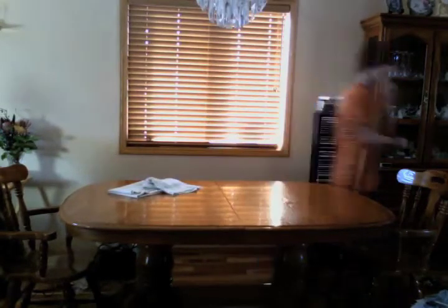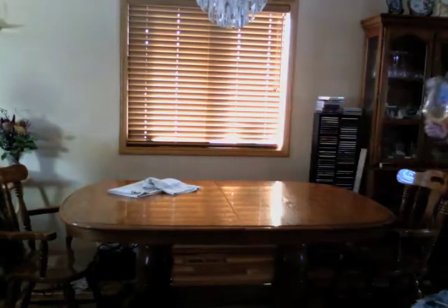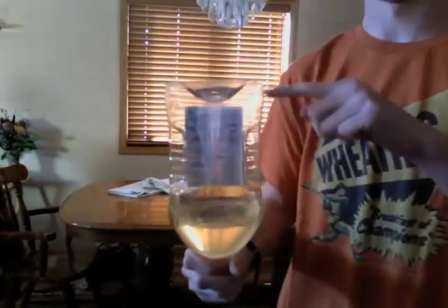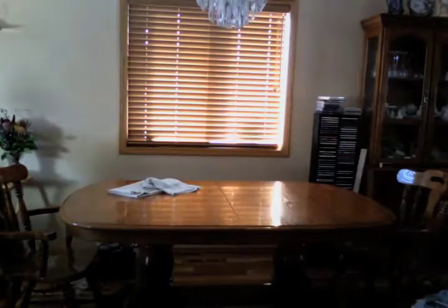Let me just show you the bottle of hydrogen I generated yesterday. Everything you see above the water line here is pure hydrogen — all of this air is actually just hydrogen — so that would create quite an explosion. I'm going to show you how to generate that today.